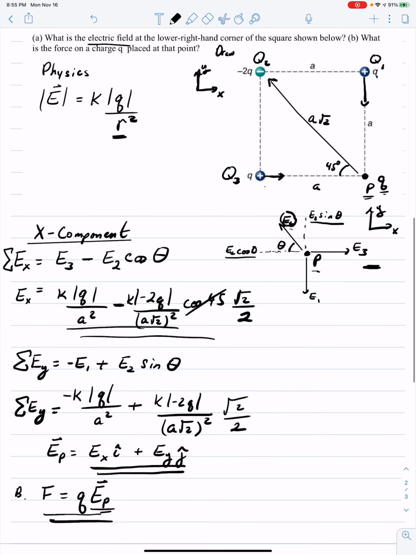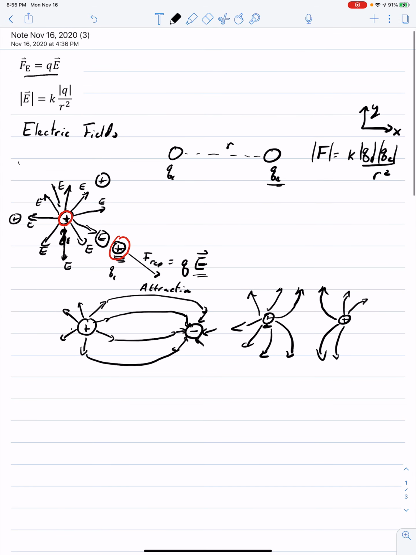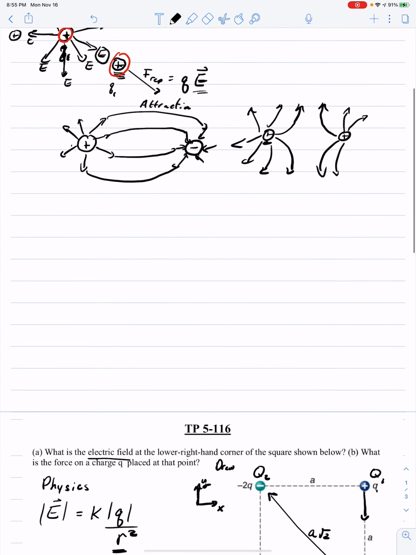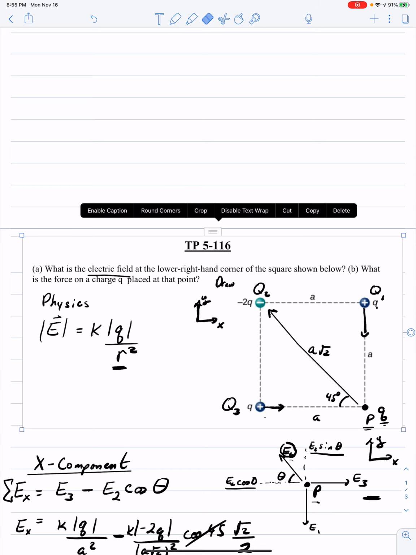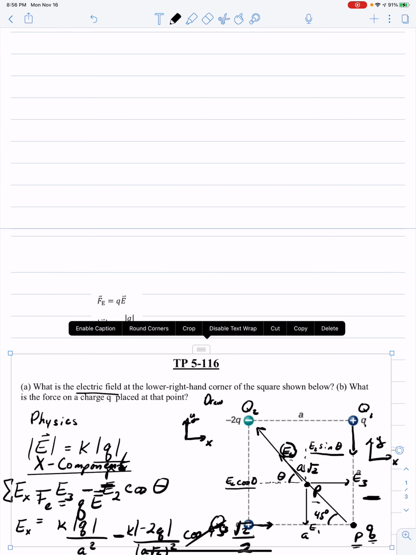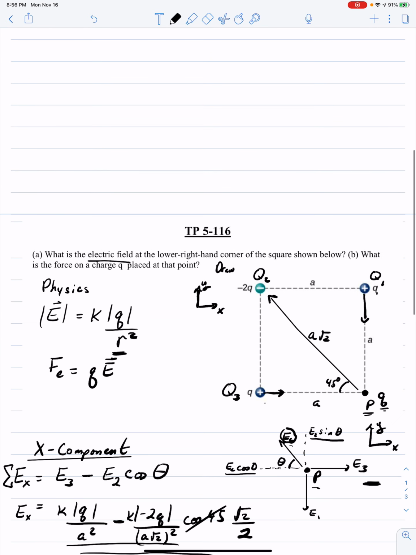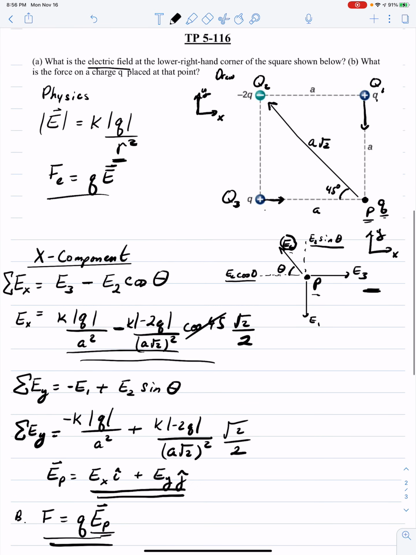One last thing that I forgot, because I did write the equation, just make sure that when it's asking for the force too, you write this equation as well. And I'm going to write it right here. The electrostatic force is equal to Q times the electric field. Yep, it's very good. Done. So you have two equations that you need to use in order to get as many points as possible.